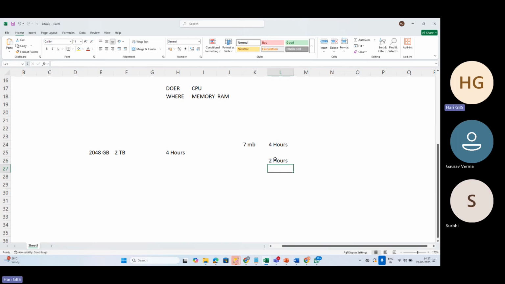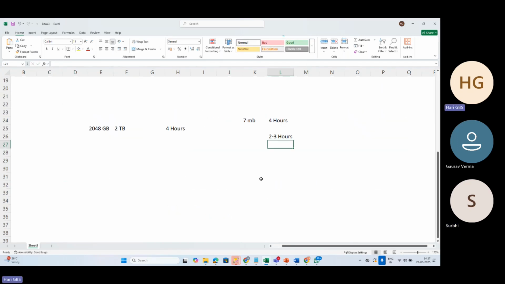You cannot tell exactly that we can reduce this amount to half, but definitely we can decrease the time. For example, it is taking 4 hours. If we use better parameters, we can decrease this time to 2 to 3 hours. What are the parameters? Split option. Split option, very good. Split option is one of the best options. Whenever we are taking backup, we can take split backup. That is good. And compression, something.